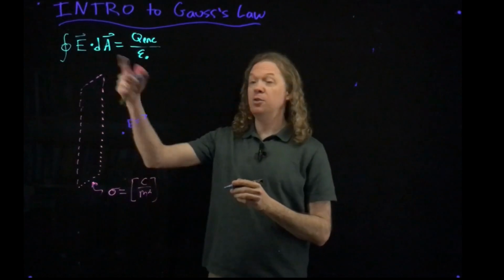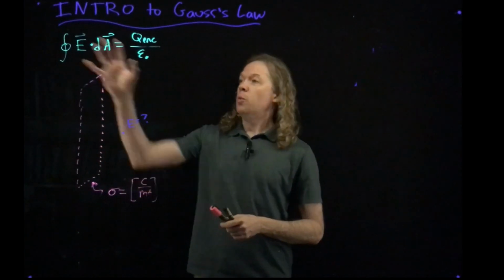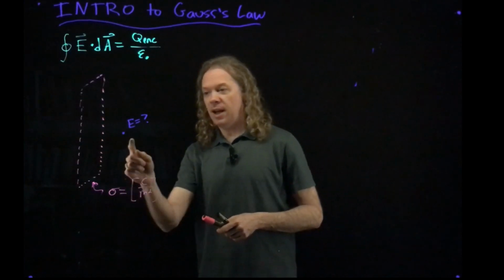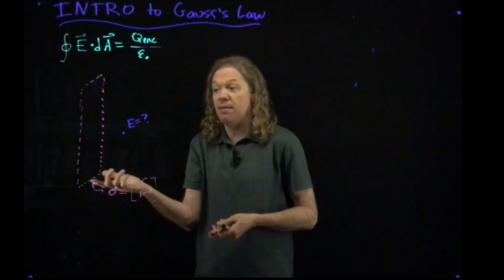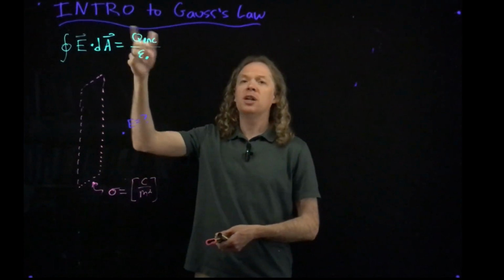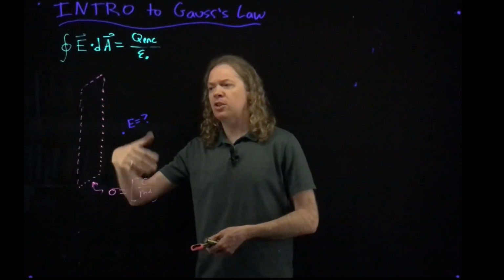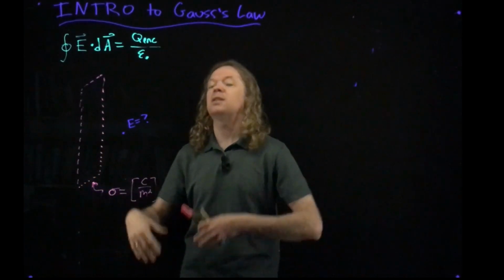And my claim is that I can use this to do it. On the surface, that seems insane because we have to calculate the flux if we're going to use this, but I don't know what the electric field is, so I can't put anything there. I don't have a surface, or I'm going to have to define a surface. The Q enclosed, okay, I could imagine figuring out how much Q is enclosed by some surface because I know the density here, but I don't know what the surface is, so it seems very difficult.